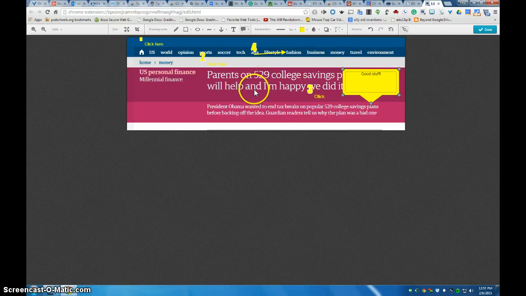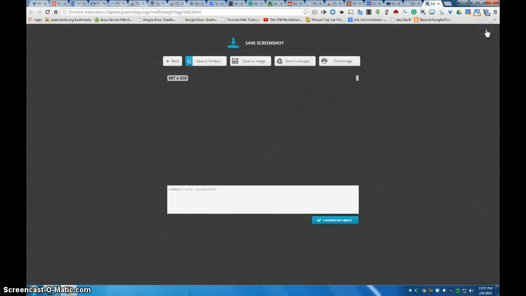One of my favorite features is often you might need to do something from your gradebook to show some instructions, but you don't want private information there, so it comes with a blur tool. So pretend like this is an ID number. I can just blur that out. Pretend like this is a student's face. I can blur that out. These maybe are grades. I can blur those out. Okay, so that's all built in. There's a lot of other cool stuff you can do here as well. When you're finished, you just click on Done.